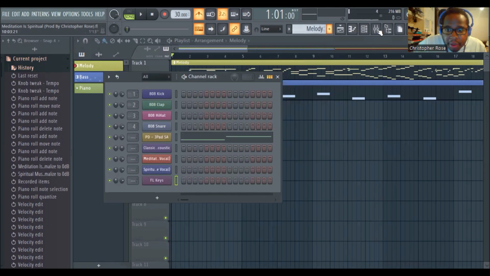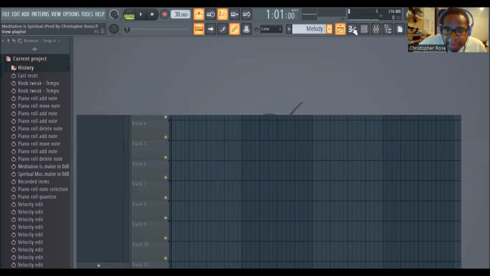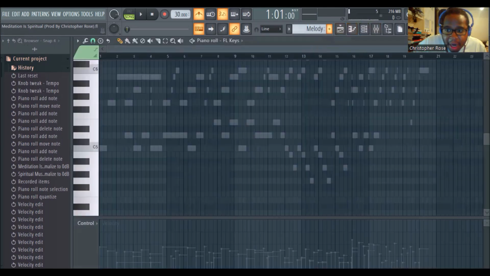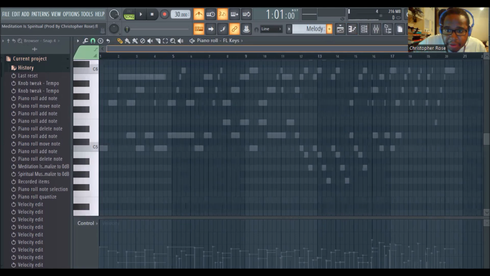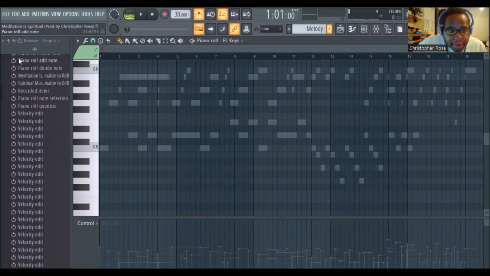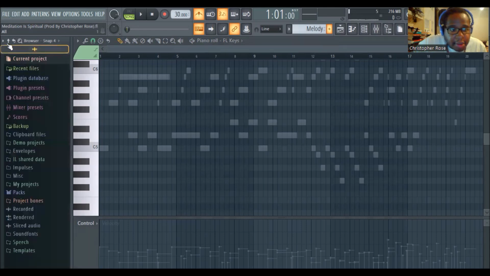So what I'm going to do is record some notes from the piano now onto the melody, and then I'm going to cut the piano notes from the melody into its own pattern. So you'll see what I'm doing shortly. I'm just going to sort it out now. So just going to save what we've done so far.